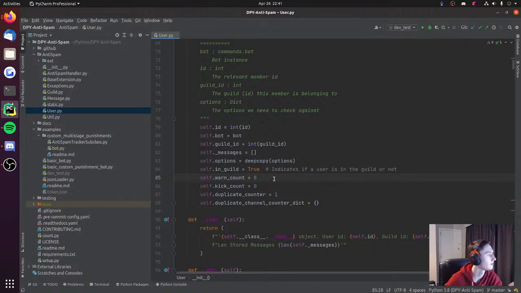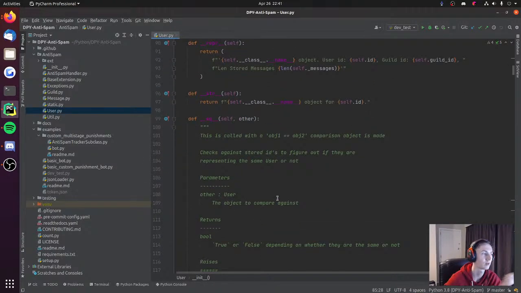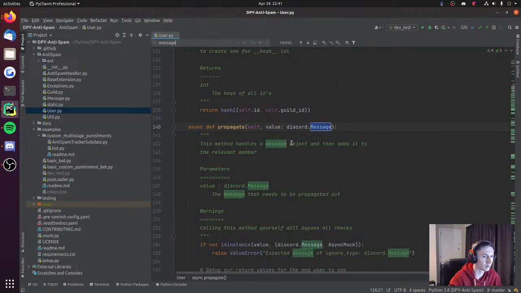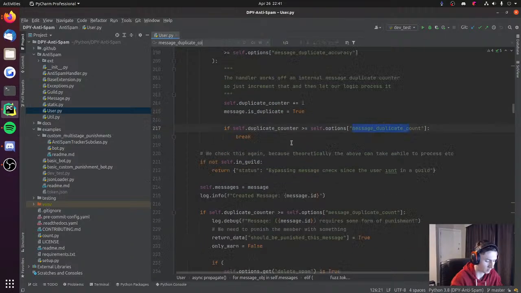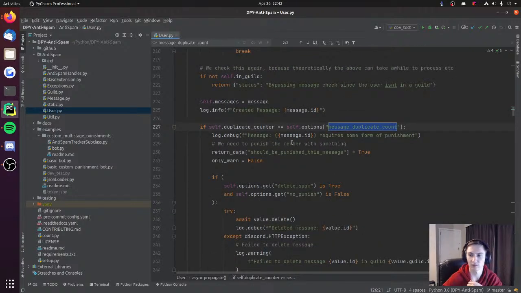We start off as 1, but the bug appears to jump from 0 to 1 to 3 to 4, etc. Message duplicate count appears to be being called, duplicate underscore count, appears to be being called 1 message early. Further investigation is required.